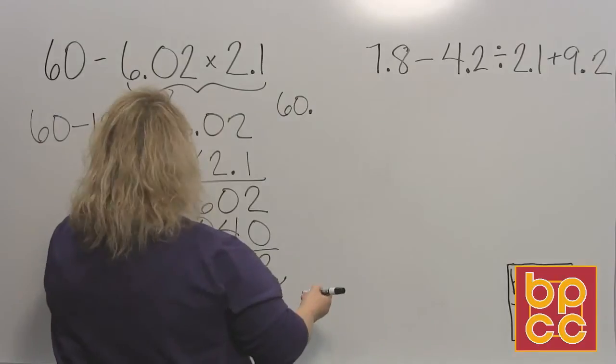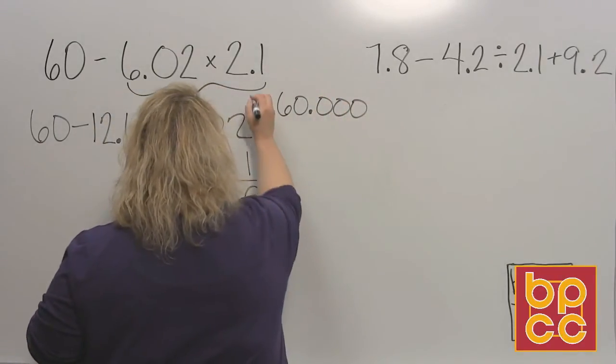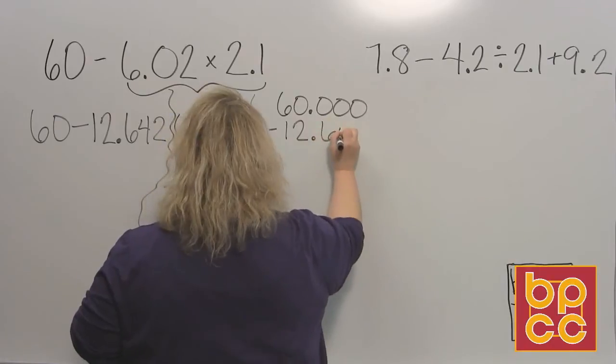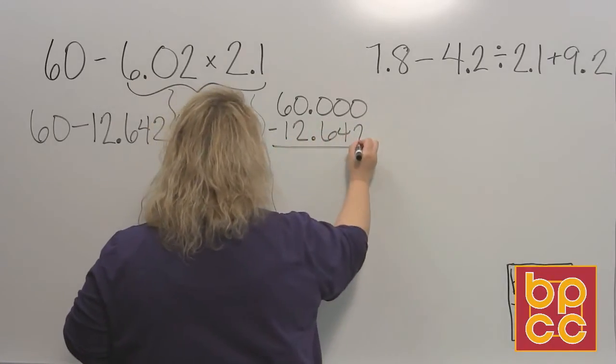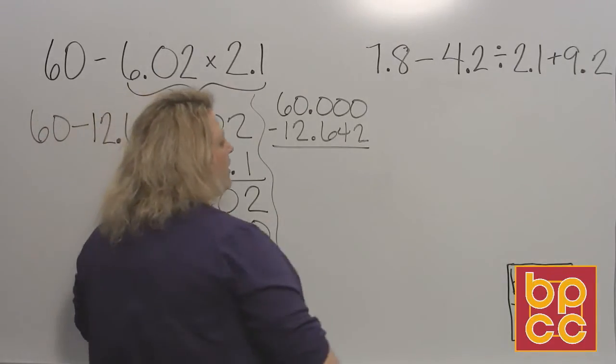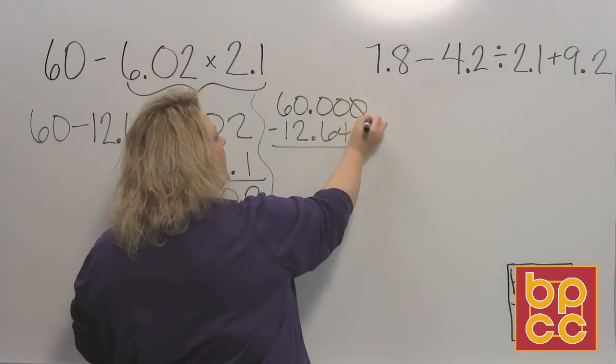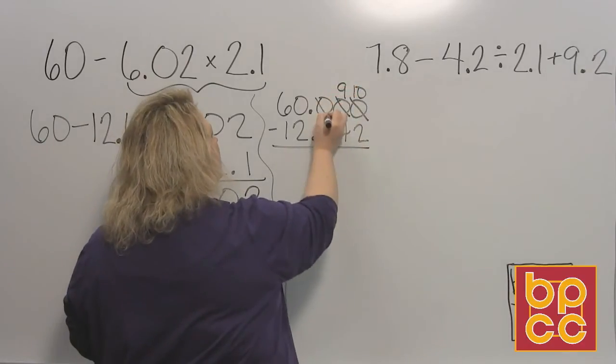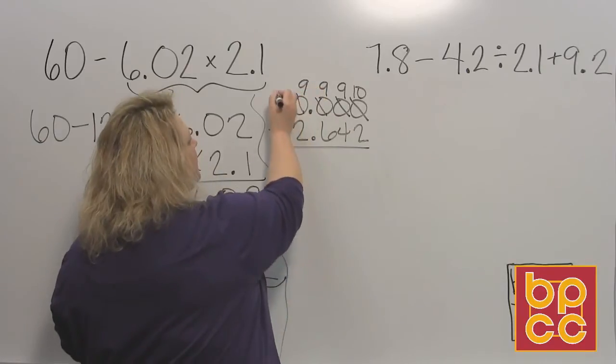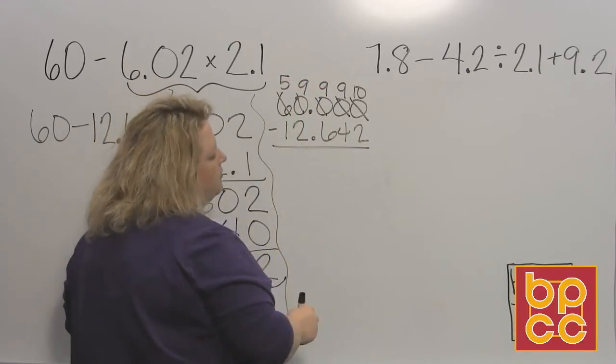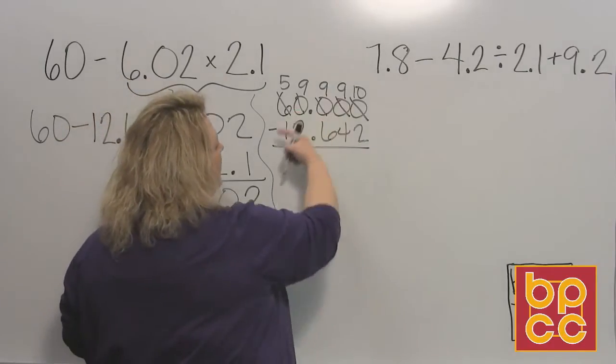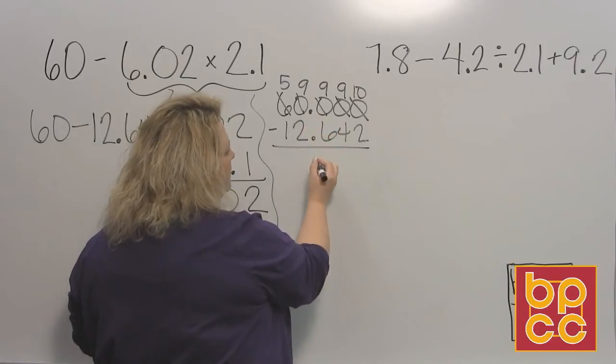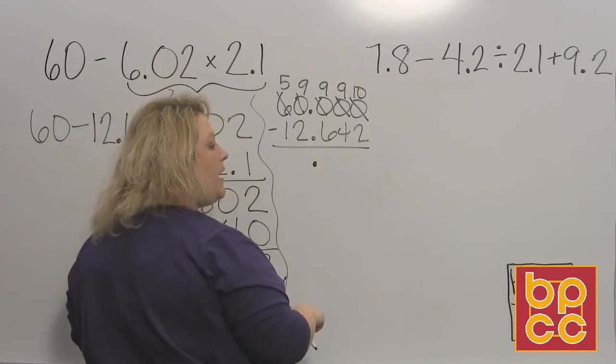And then I'm going to subtract. And I'm blocking that off for you. Subtract 12 and 642 thousandths. That's what I'm going to do. Now, when we're subtracting from zeros, remember that this first zero, when we borrowed, we made him a 10. But what happens to all the rest of them? They become nines. So that becomes a nine. That becomes a nine. That becomes a nine. And the six way down here becomes a five. Because remember, you have to borrow from everybody and keep going until you don't need to borrow anymore. So once we've done all the borrowing we need to, remember that our decimals, when you add and subtract, must line up. So I'm just dropping my decimal into my answer, so it's already there.